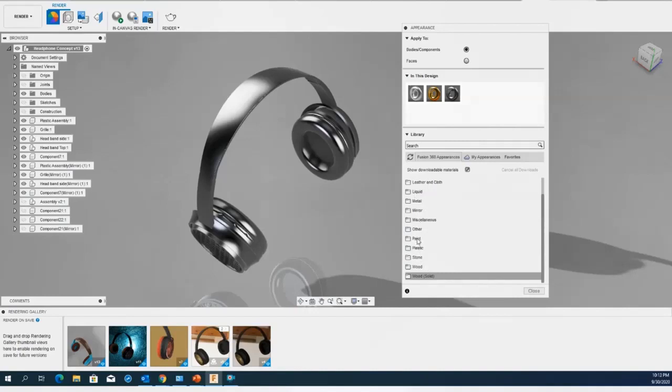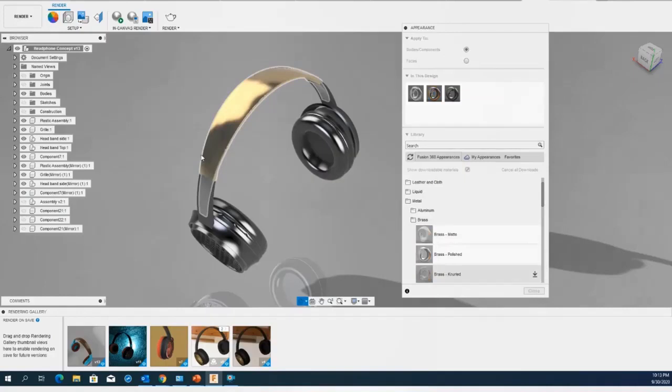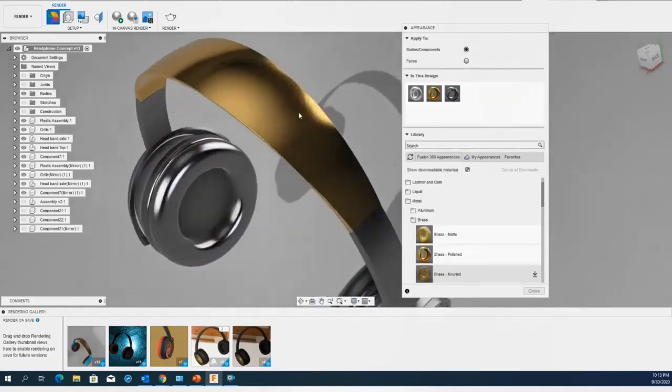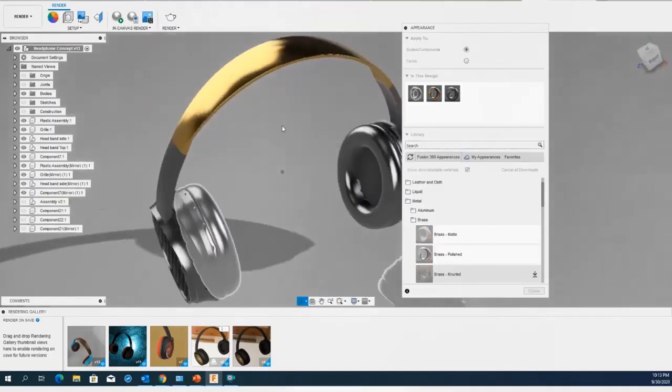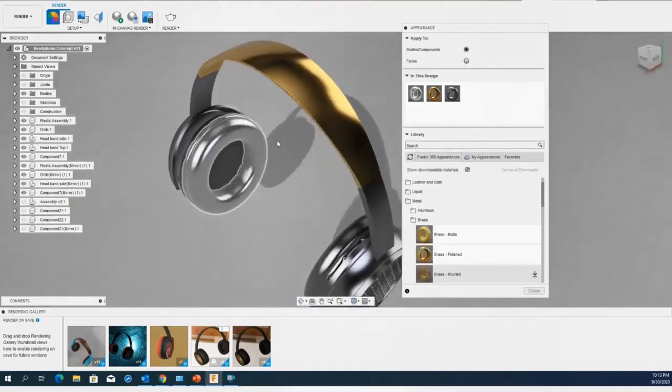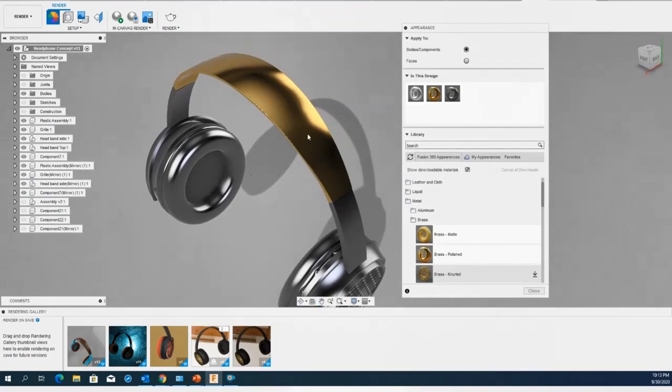You also have paint. So how does this work? It's quite straightforward. You simply find a material you'd like to use, for example, brass polished. Simply drag and drop it onto your component or on the face that you'd like it to be assigned to, and then that will build on your model and give it more depth. Okay, make it look a little bit more visually appealing, increase the aesthetics on your component. So you can see that brass is quite nice, quite shiny.